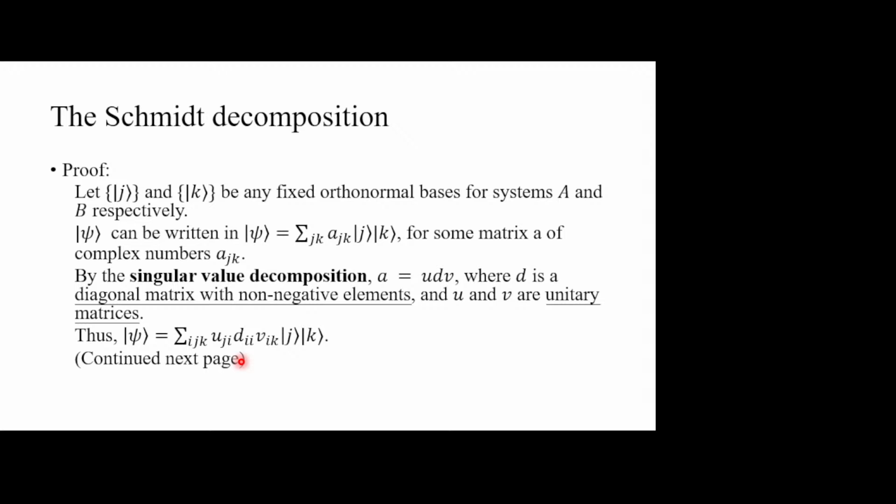The first step of the proof we already did. We just want to parameterize an arbitrary pure state between C^{d_A} and C^{d_B}. So we have an arbitrary pure state here, and we give two orthogonal bases on C^{d_A} and C^{d_B}. We write psi as a sum of linear combinations of these orthogonal basis states, |j> tensor |k>, summation over j and k with some coefficients. Then we use one big step, and basically we are done.